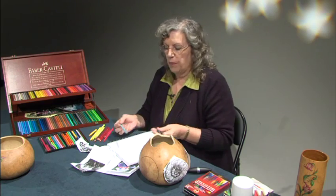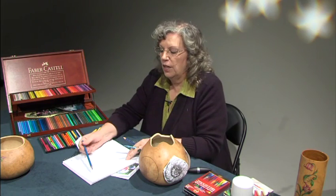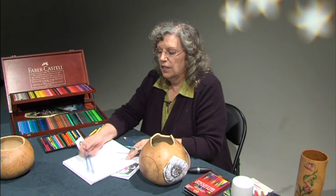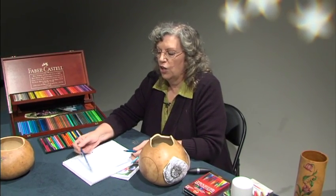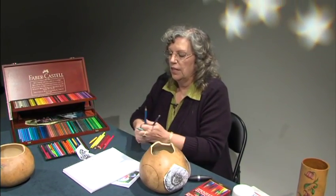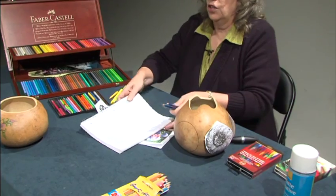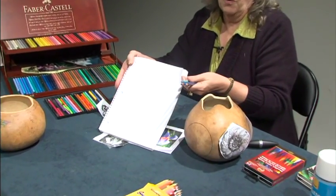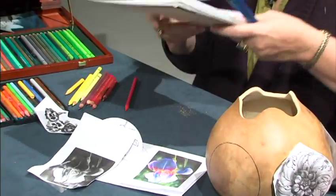When you're working with colored pencils, it's all about the pressure. If you take the cheap one and just do a light color on it, and then take the medium one, the darker one — it will take a lot longer to build up color with this one. Now with the professional one, you can see the difference on all the same pressure, but it's going to be a different quality of work.